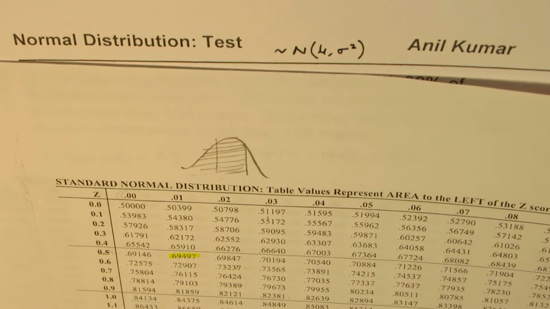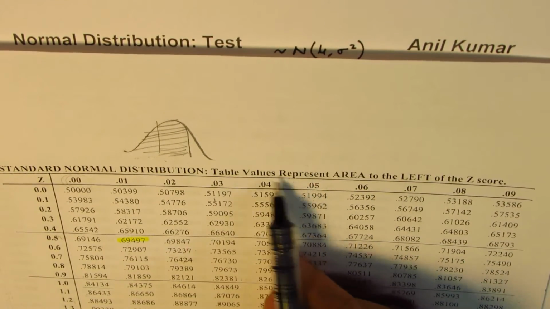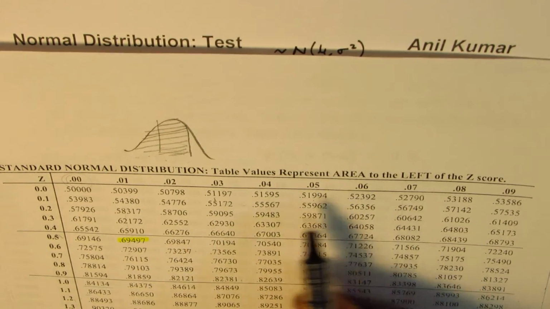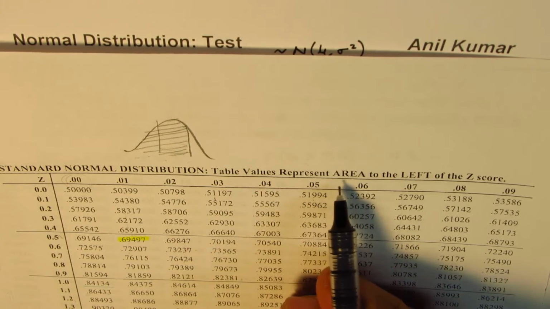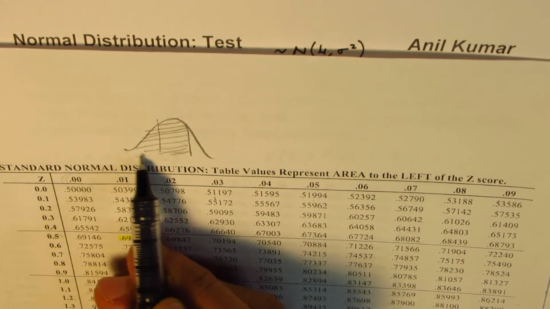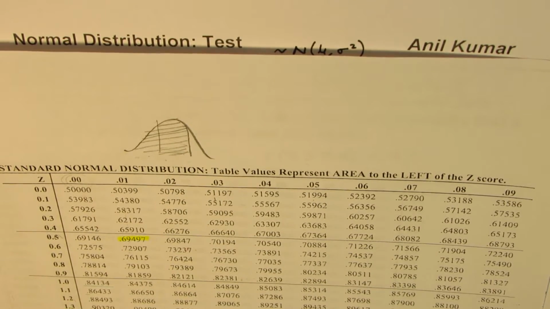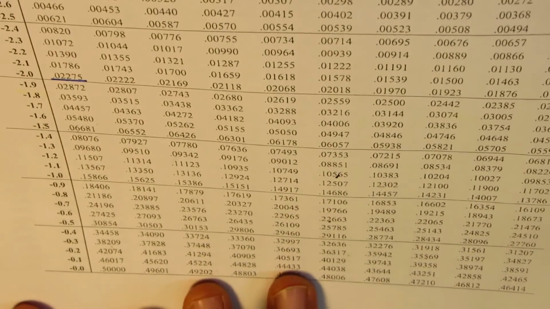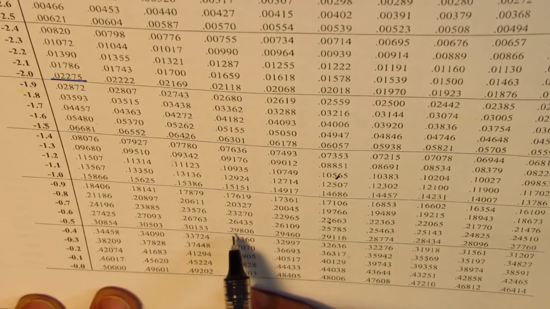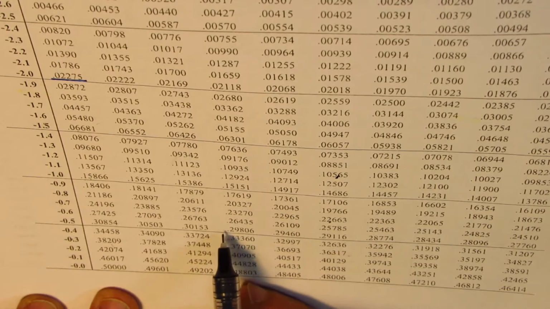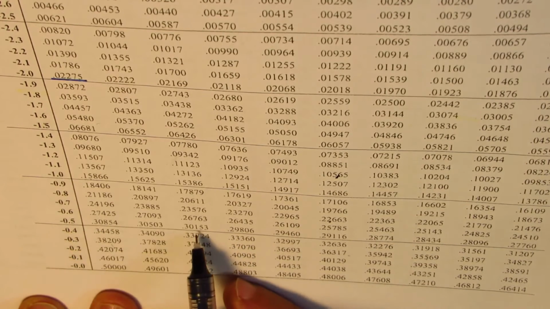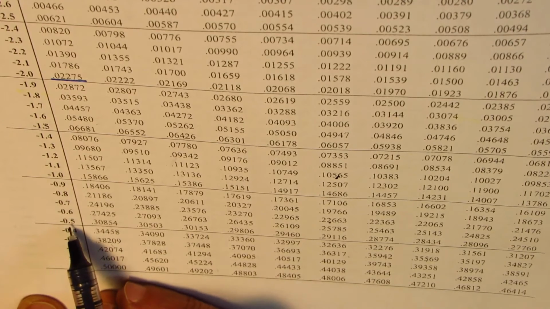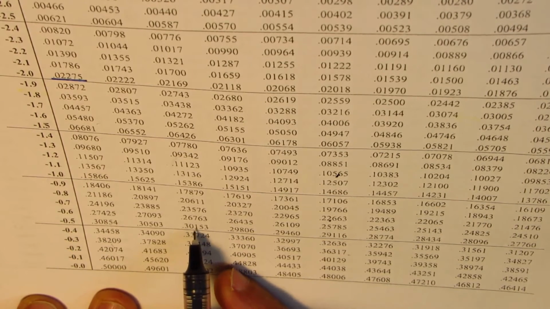tables. We have these standard normal distribution tables where we are given all these values. Whenever you have a table, you have to see what the values represent, right? Table values represent the area to the left of the z-score. From the left, we have the z-scores given. If I look for 0.3, it is somewhere at the bottom of this page, in between these two values. So it is minus 0.5, you could take 2, right? So let's take 2. We'll work with minus 0.52, which is 0.301.